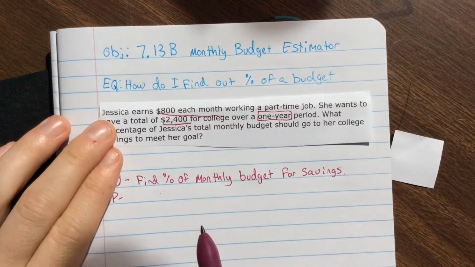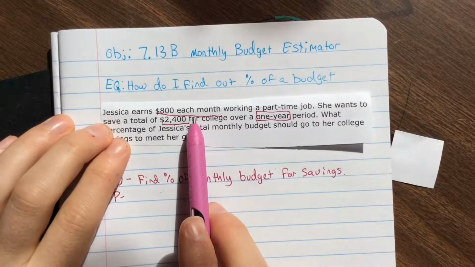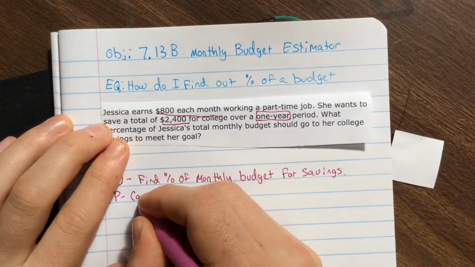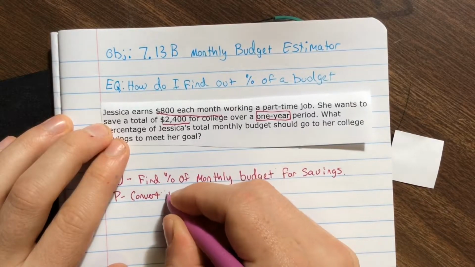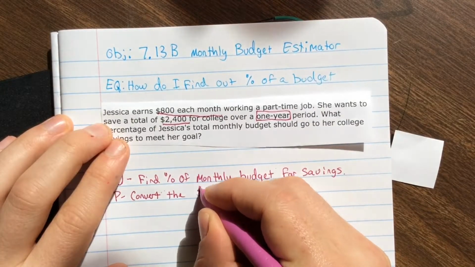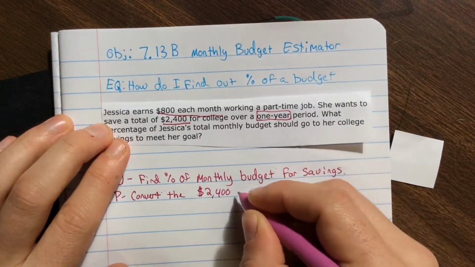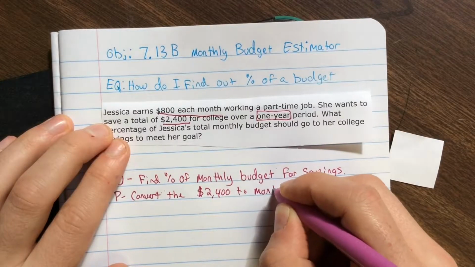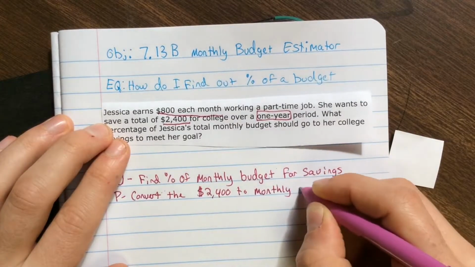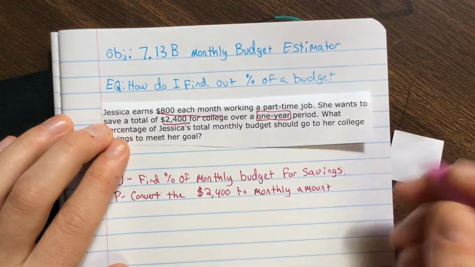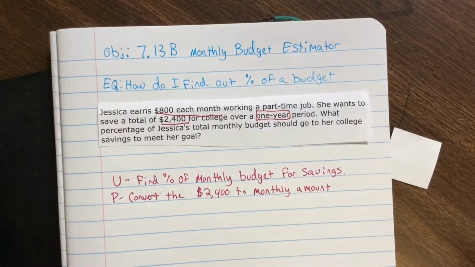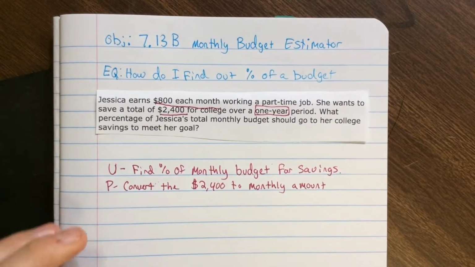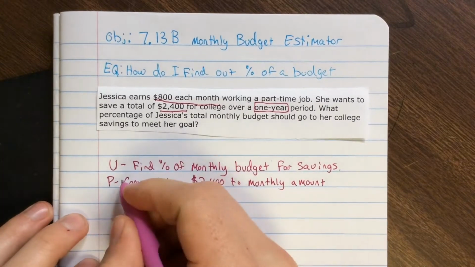If you look here first, we had to convert the question. We have months right here and then a year right here. So first we're going to convert the $2,400. What would it be for 1 month? When I say convert, a lot of us use the one box for just about everything. You could do that with this too. You could set up a proportion if you'd like. It is important that you know how many months we're dealing with. If you don't know that, it's 12 in a year. I just gave you the answer. It's 12.